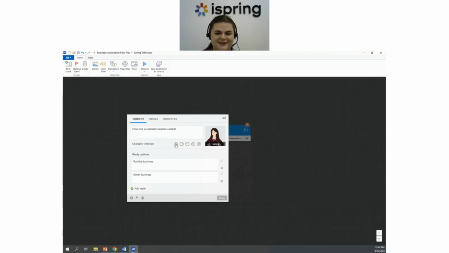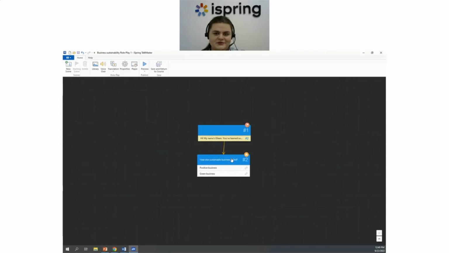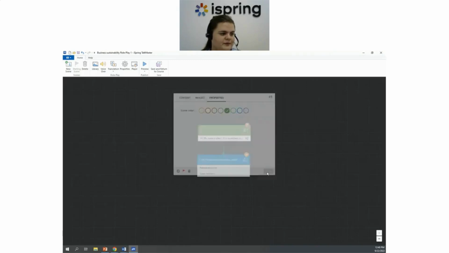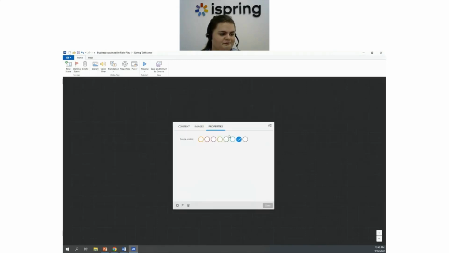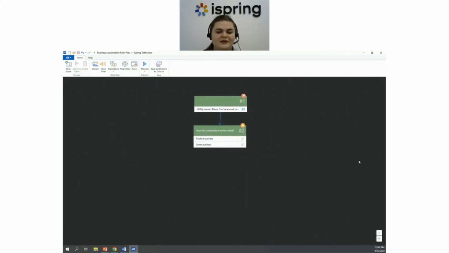This one. Okay, great. So after that, we need to highlight this road, the correct road for our users, to make sure to find this scene quickly. To do that, I will go to properties and I will select green for this one and green for this one. So we will know that that's the right way for a user. Now it's time to move on and create scene number 3.